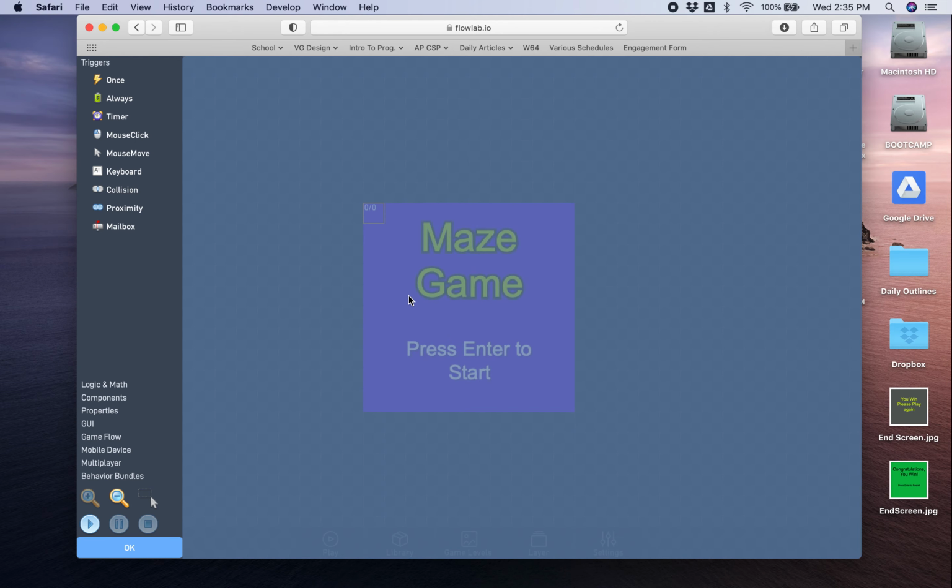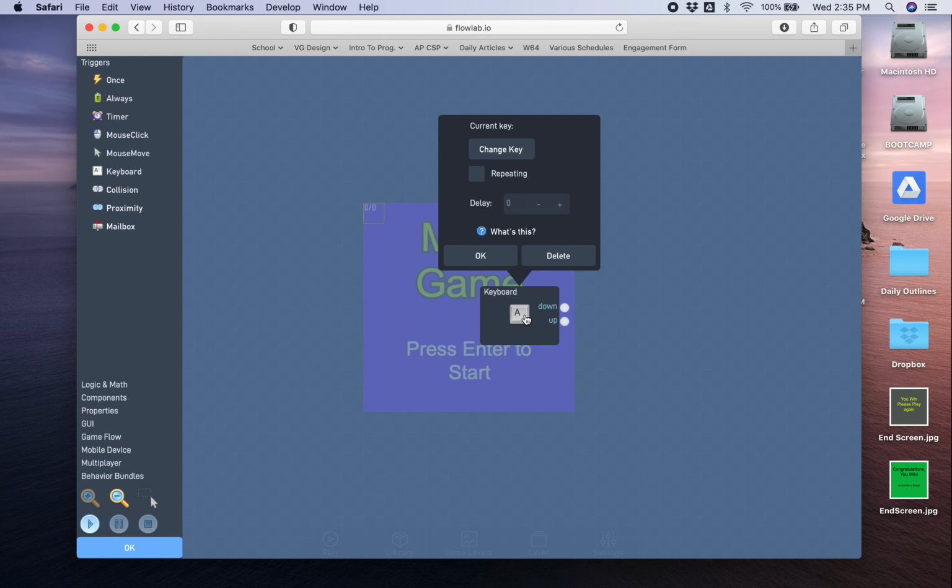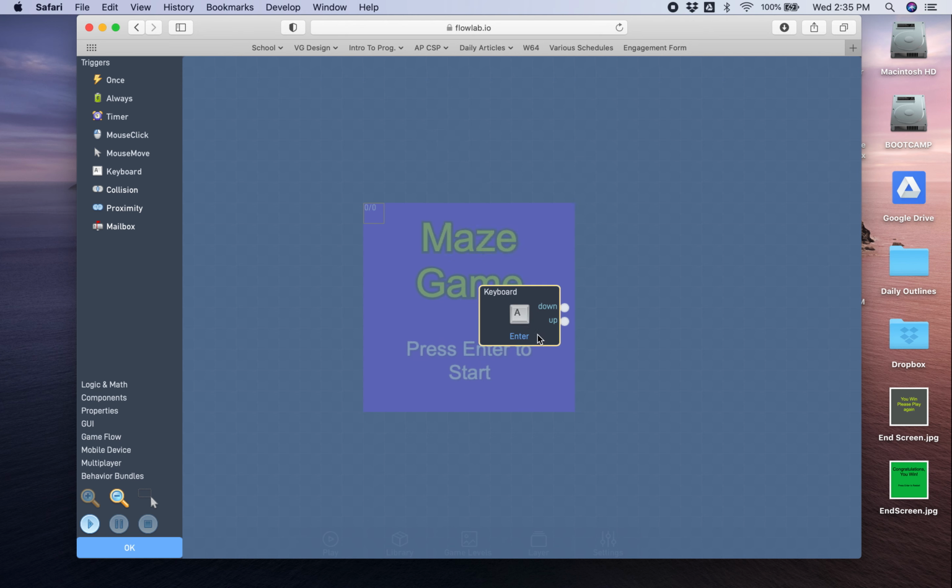Coding is pretty simple. Basically, when they press enter, so you go to keyboard, click on keyboard, click change key, press enter. And if you want, you can do space bar or another key. I wish there was a press any key, but it doesn't seem like there is. If you want, you can do the most common keys, right? Enter. Most people would press enter, space, tab. You just have to duplicate the code.